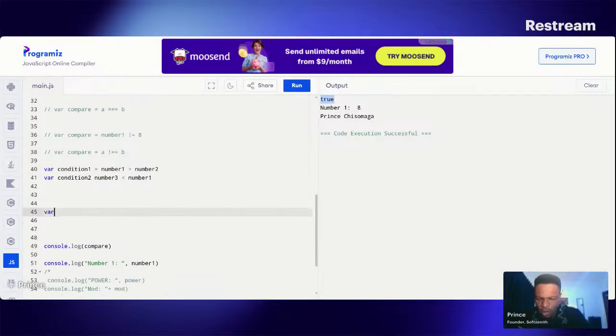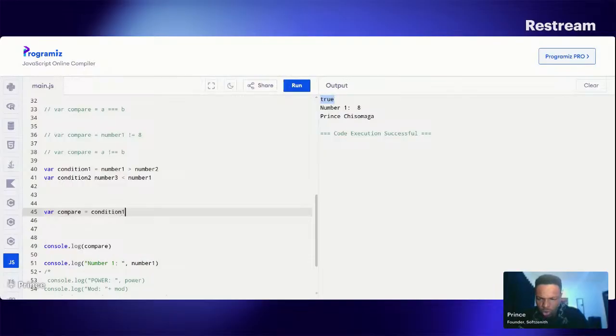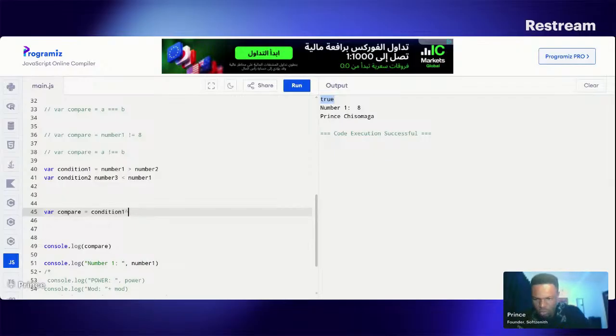Okay, so let's declare our compare. Let's say var compare is equal to condition 1, this is the AND operator, and condition 2. So what this will do is that it will check what is the value of condition 1 and what is the value of condition 2.